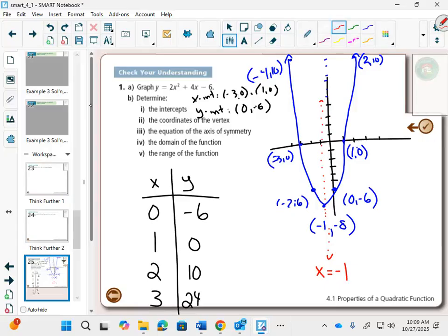Mathematically, if someone says, just find the y-intercept, what always happens on a y-intercept? The x value is 0. Can you see? That's why we chose that as our first point. It was really easy to do that mental math. If someone says, find the x-intercepts, you would plug in 0 for y. And if you plugged in 0 for y, I'm going to do it in green right here.